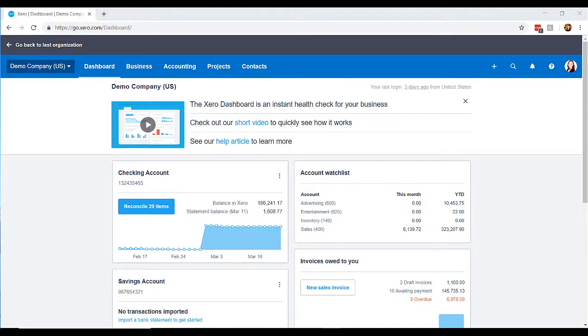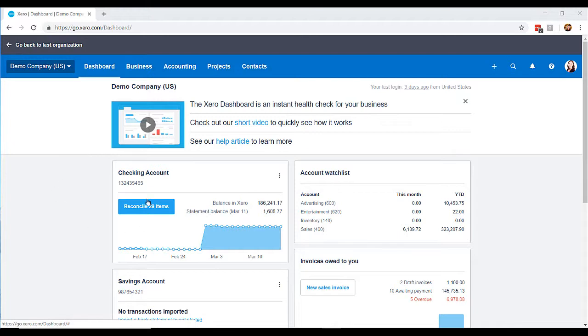So let's jump into Xero and see how this works. Let's say it's the beginning of the month and we have payroll going out, and I was expecting a check from one of our large customers and it hasn't come in. So me as the owner, I'm going to put $5,000 into the business account so that we can fund payroll. You can classify it either as a loan or as your capital. I'm just going to count it as a capital contribution.